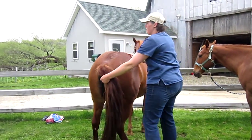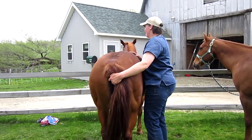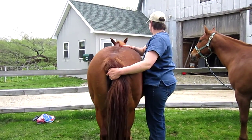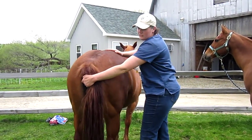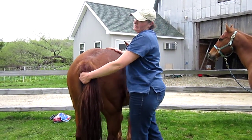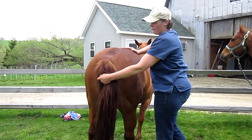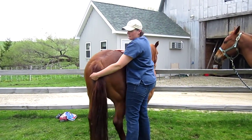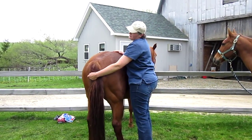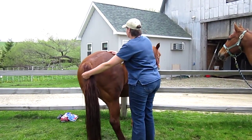The digital ones usually beep when they're done. Yeah, obviously I don't do this very often to her. Good girl. She's a good girl. If you're using one of the old-fashioned mercury ones, leave it in for about a minute. That way you get a good core rectal temp, and it'll be accurate. Try to hold on to it while it's in there, because they have a tendency to like to suck it in, or else they'll spit it out, and then you gotta go searching for your thermometer. That's never a fun thing.